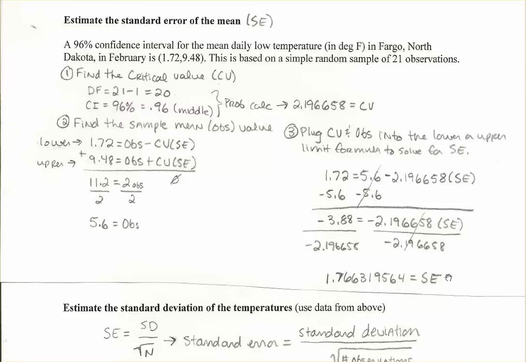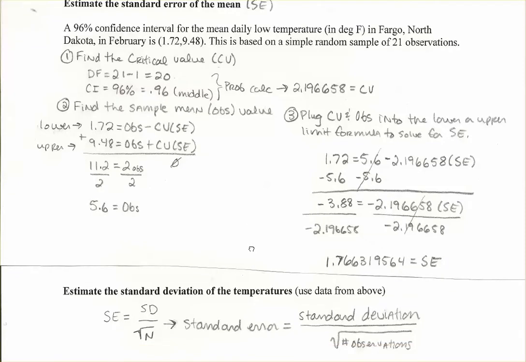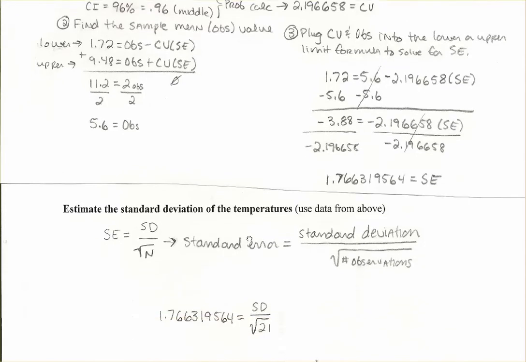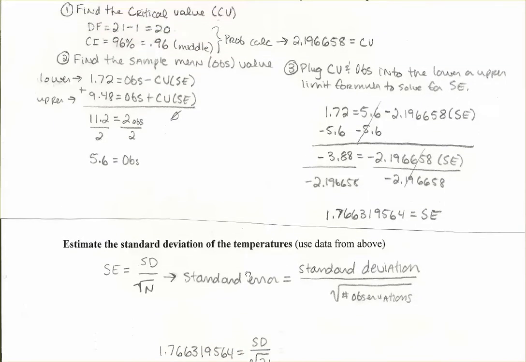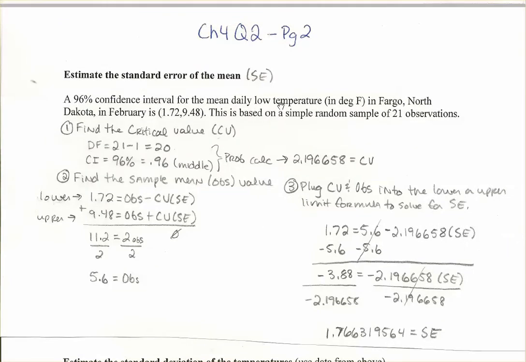So doing the algebra here and over here for the sample mean is going to be really important. So if you're having problems with algebra, please let me know. But that's all we're doing here is just some simple algebra. All right, so we've got the standard error. We're then going to estimate the standard deviation. When you do these for the actual quiz, you're going to get a whole problem like that, and you're going to have to work through all of these steps and then do this.